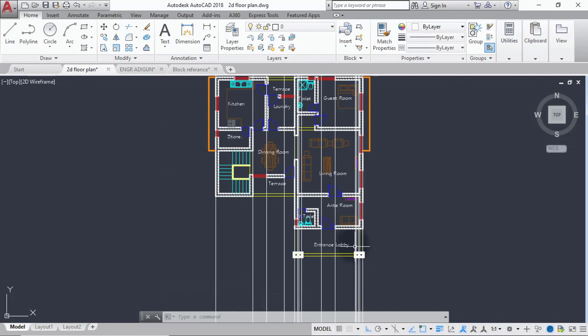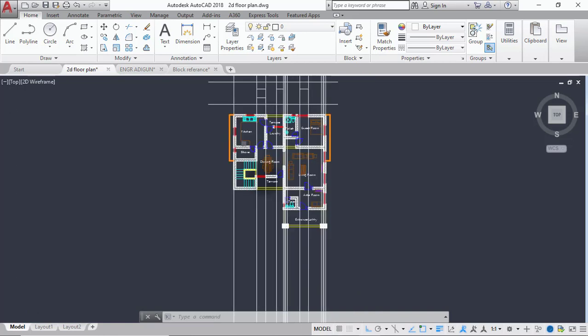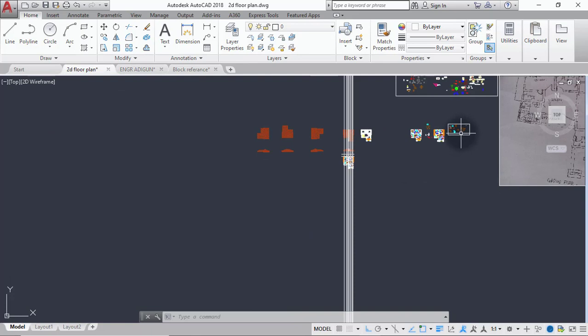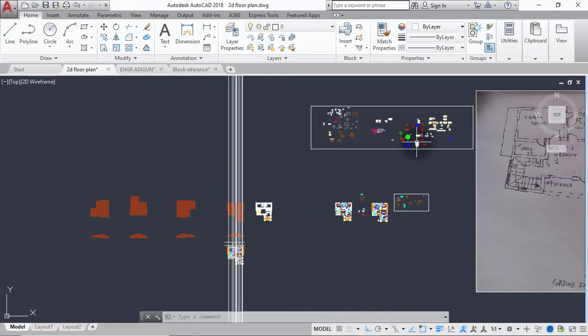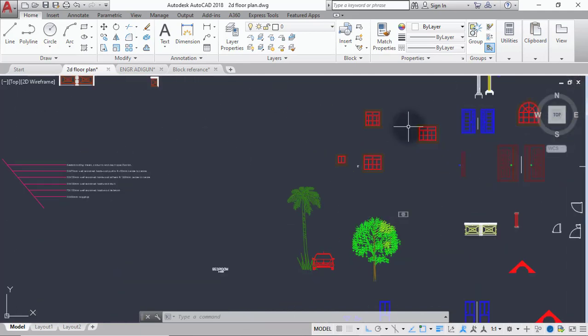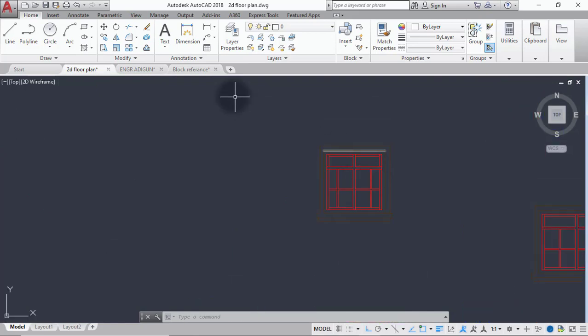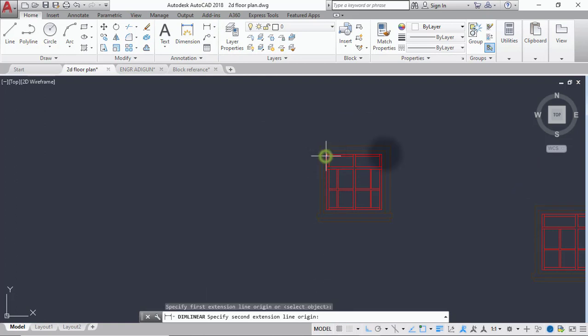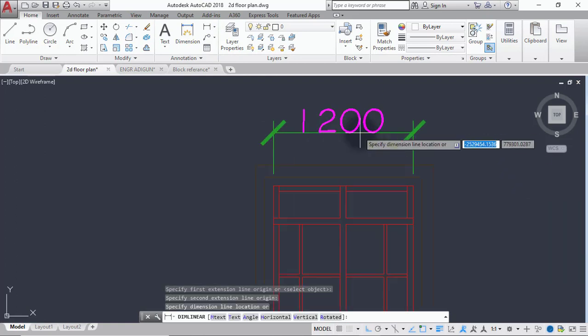So since we have done all that now, let's place the elements we are seeing. Let's place them into our elevation now. We see a window here, which is 1, 2. So we'll go to our block we imported into this drawing. If you don't have it already, I think you have the block reference. You can pick any one you want from there. So I think, let me measure this and be sure it is 1, 2 window. Okay, this is 1, 2 window.